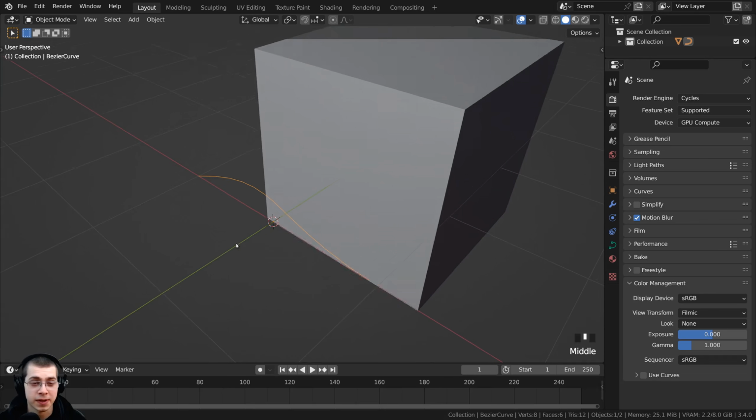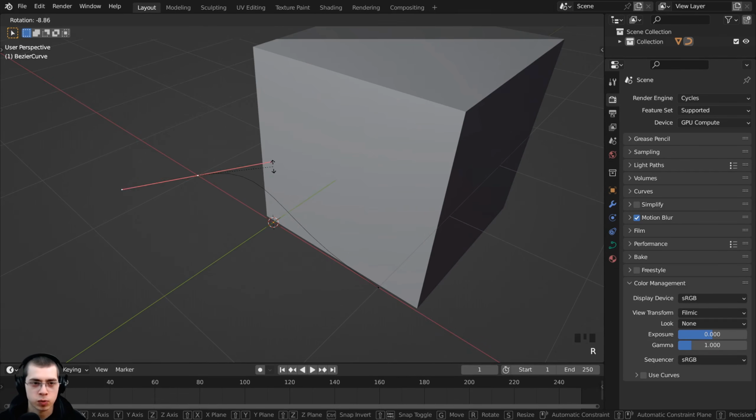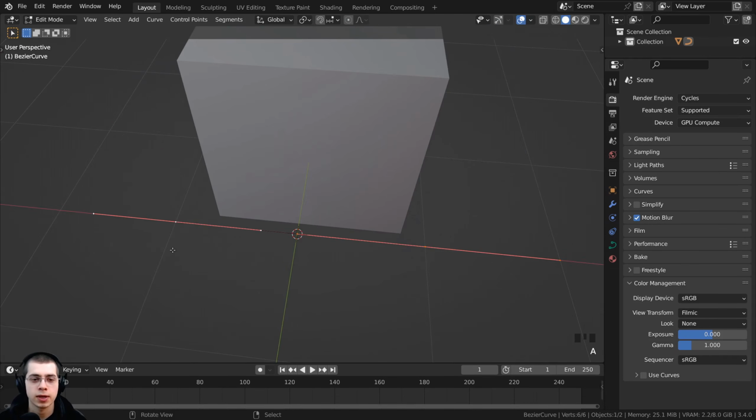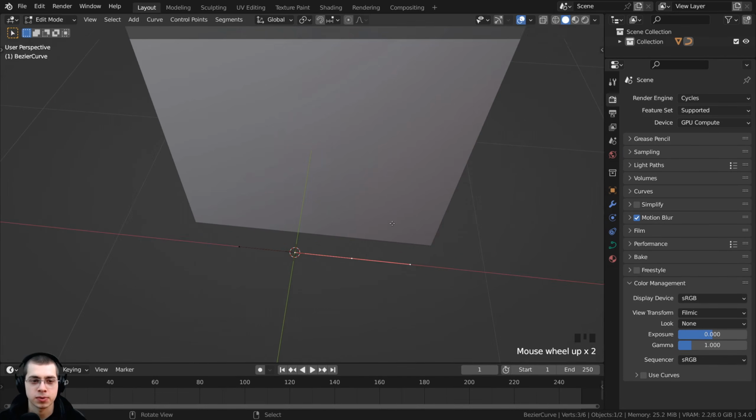So I'm now going to select the curve again, and I will press the tab key to go into edit mode, and I'm going to select this curve right here, and I want to rotate this on the z-axis, and I'm going to type in 45, and then I'm actually going to hit negative to rotate it by negative 45, and then hit enter. And that way the curve is straight. And then I can scale the entire curve down. I could also select these handles here and scale them down a bit.